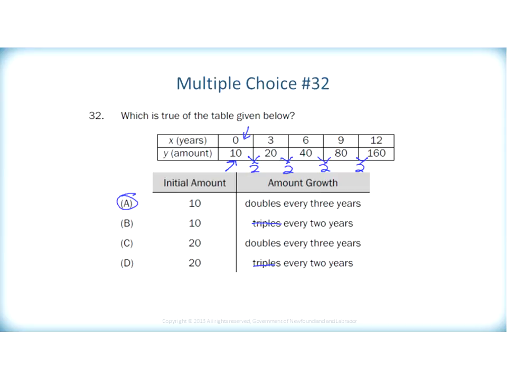modeled by this table, we do have b equals 2, and we do have a equals 10. Yet we have another one, since it doubles every 3 years, we have a c value, or an h value, because you could look at the equation as y equals a times b to the power of x over c. And this equation would give us y equals 10 times 2 to the power of x over 3, since it doubles every 3 years. The increment here is 3.